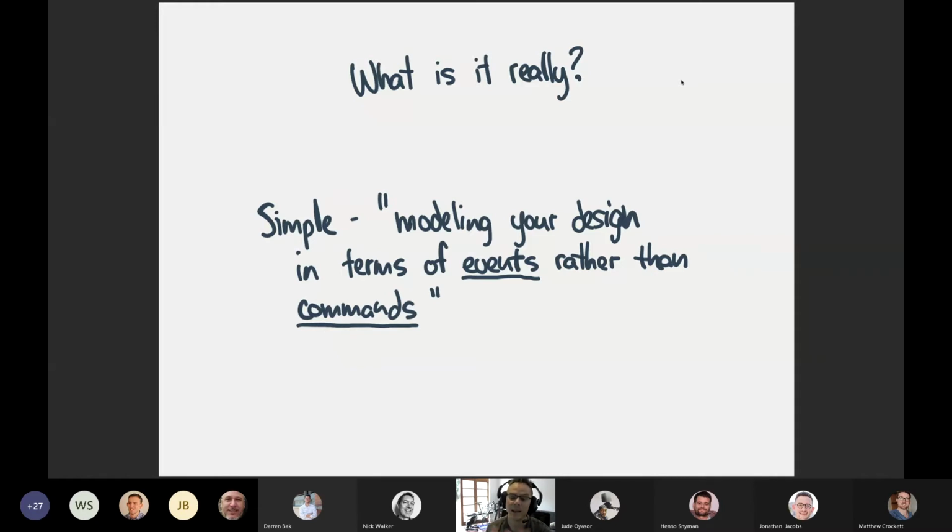So even in a RESTful API, when you make a request to put an object onto an API, guess what? That's a command. You're saying put. You're not suggesting it. You're just saying do this thing, right? That's a command. I'm instructing you to do it. As opposed to an event, which is like, hey, this thing happened, and we'll dive into this a little bit more. But I think fundamentally, that's what event-driven means: a system modeled in terms of events rather than in terms of commands. And it's not to say that they necessarily negate each other. They may work against each other, but I do think that they can live together in some sense.